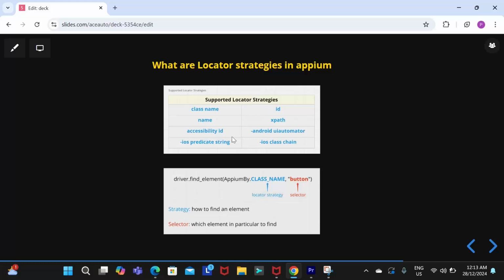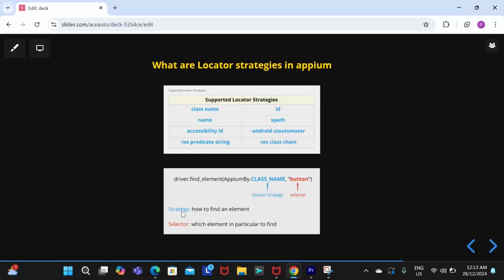But there are some additional locator strategies: accessibility ID, Android UI Automator, iOS predicate string, iOS class chain. If you capture these locators and use them in the automation scripts, it will definitely be helpful to proceed with your APM automation testing.